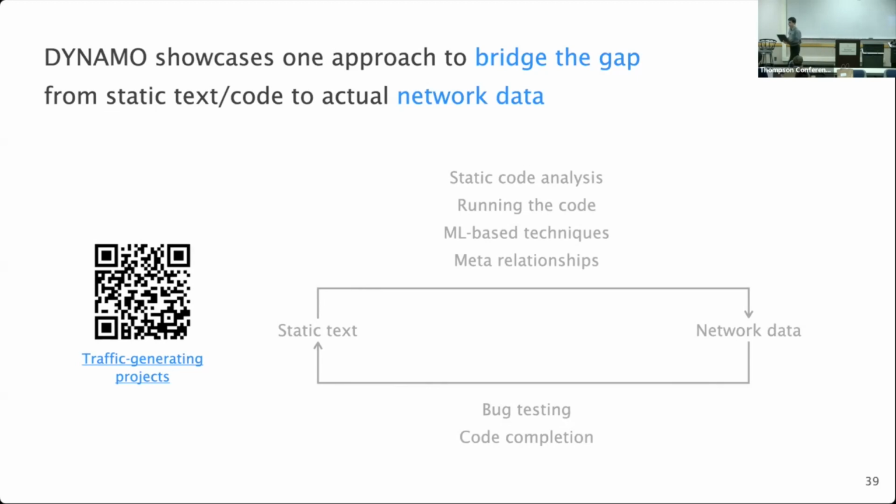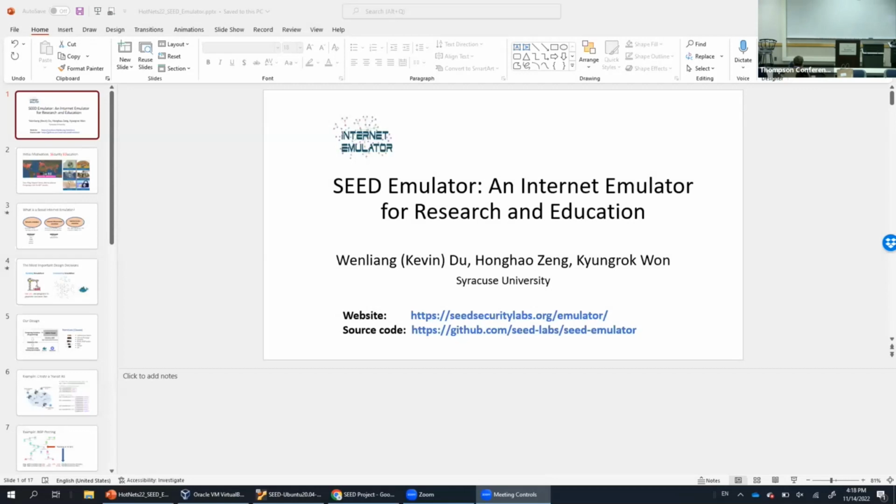Next speaker is Dr. Kevin Du. He's a professor at Syracuse University. He received his PhD from Purdue in 2001. He founded the SEED Labs open source project. The cybersecurity hands-on labs developed from this project are now being used by over 1,000 institutes worldwide. He self-published a textbook, Computer and Internet Security: A Hands-on Approach, which has been adopted by 247 institutes. He's a recipient of the 2013 ACM CCS Test of Time Award and the 2021 ACSAC Test of Time Award as well. So Kevin.